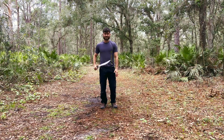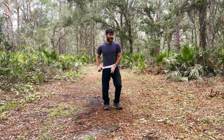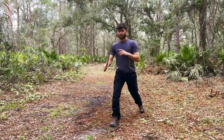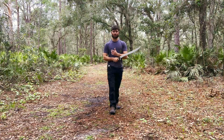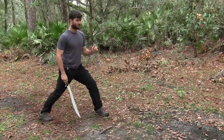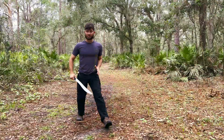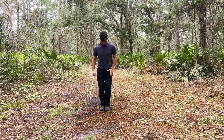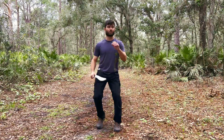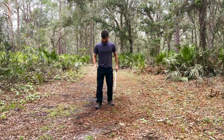So the first one, if I'm stepping here, is going to be our triangle step, except instead of going directly towards the side and then the front, we're gonna angle toward the front, angle the other way. Or kind of like what we just did when we went 1, 2, right? Now when we get to the front of the diamond, we're doing our forward triangle. And now we're coming backwards, still doing that zigzag footwork that we just did. And then when we come here, feet together and out. And now we come all the way through. Now this is just one pattern of the diamond footwork. There's a few different ways that we can do this, but this is one I want you to do right now. So let's do it together.